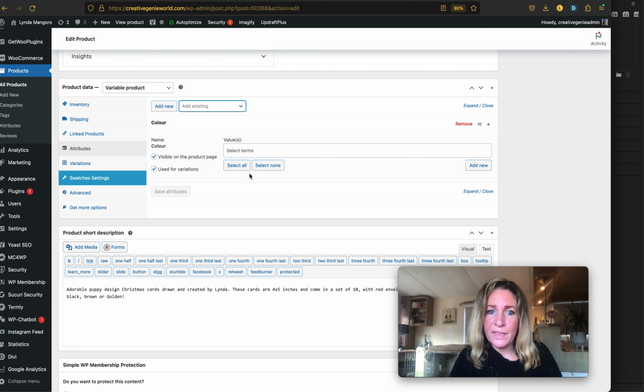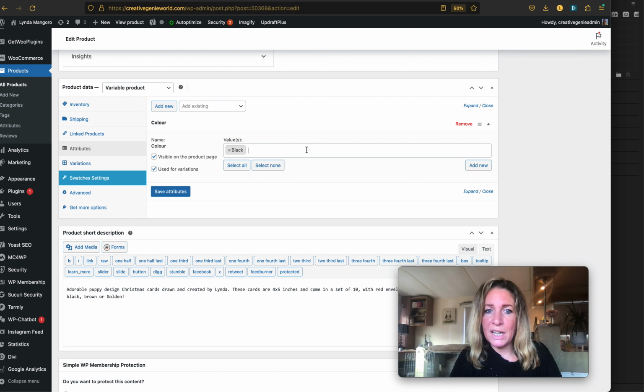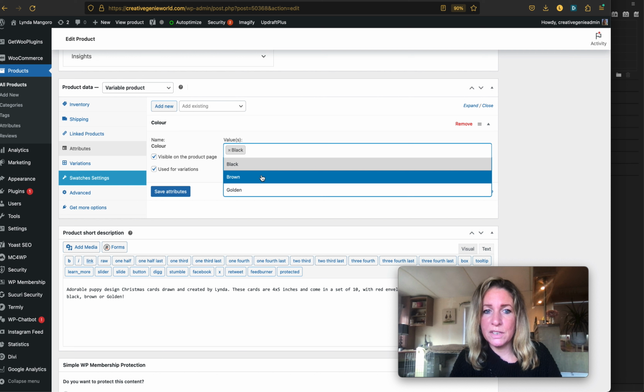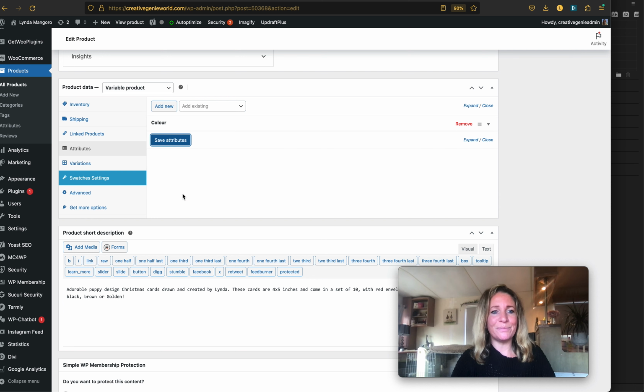So once we've done that, we want to select in here the different values that we want available for this product. By just clicking in this drop down, you'll see the 3 colours that I have added into the attributes. I'm going to add all of them in there as the values that I want to be available for people to choose. The reason it doesn't automatically select them all is you may have many products and you may have many colours, but you might not want all those colours available for all your products. So choose the ones that you want for this particular product. Over here, make sure that you have checked visible on the product page and use for variations. And once you've selected all your values here, you want to click on Save Attributes.